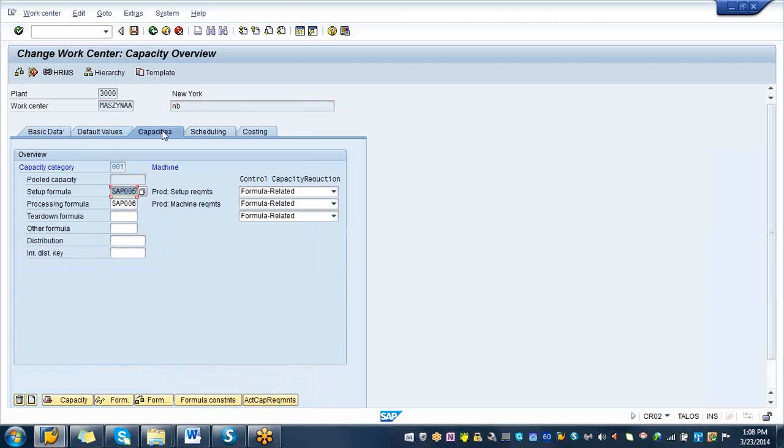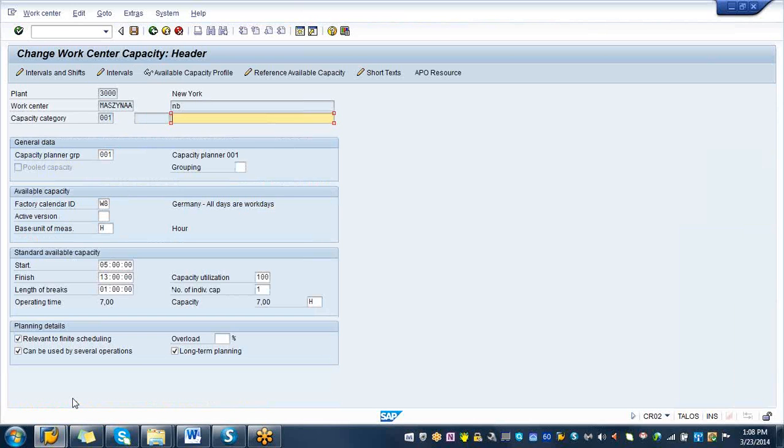Okay. Right. Go to the default values, capacity. So you have formulas to calculate your capacity of the work center. These are the formulas. Arithmetic formulas, nothing really complex here. So the next one would be capacity header. In the capacity header, you are going to say factory calendar.